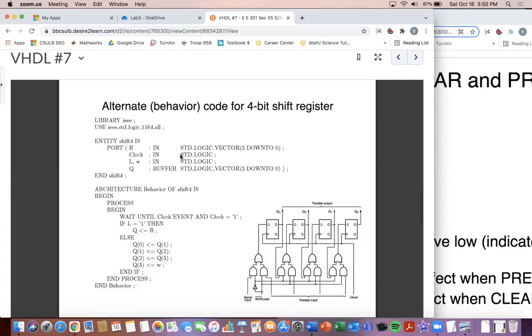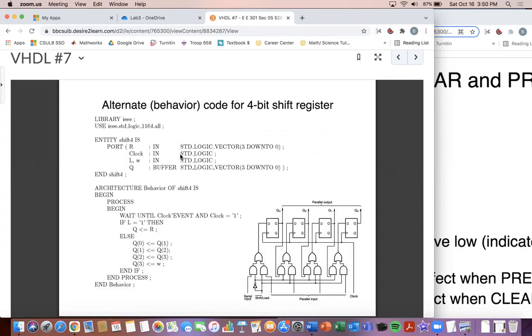There's behavioral coding for this. Behavioral would just be using the specific values we have for the equations or truth table, what we could think. I sort of like behavioral for this. I thought it was easier to understand because of parallel loading, the clock, the LW for the loading, the value of the serial input, and Q. What he did is for the process, you begin and instead here, he uses if clock event and clock equals 1, so positive edge trigger. And if the latch is equal to 1, so we need another end if here because we created an if statement.